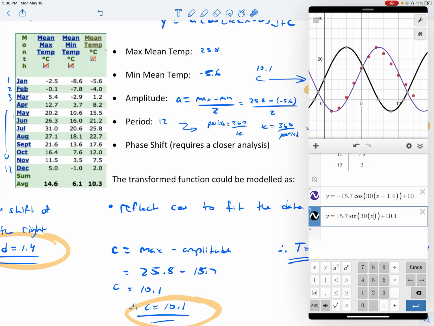So I can go ahead and do that. I would have to shift 4 or 5 to the right. So I'll say minus 4. And I can go a little bit more. I'll write 0.5. Maybe that's too much. So I guess that's pretty good. So you can see how that works out quite nicely. Okay, and that's using a sine graph.